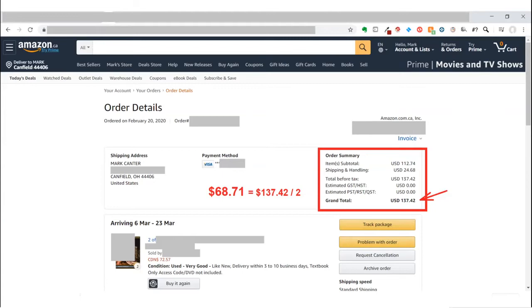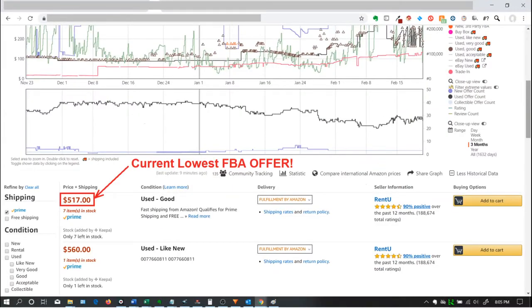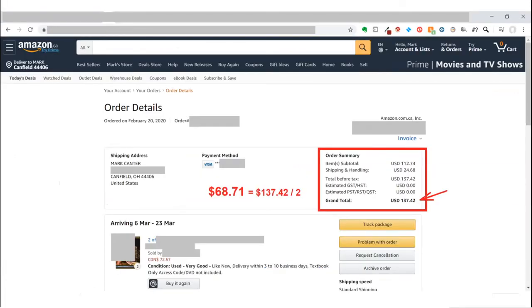So let's go to the screen, which is the selling screen. Look at the current lowest FBA offer, $517.00. And the next closest one is $560. Now remember, we're paying $68.71 plus $4 shipping, call it $73, right?